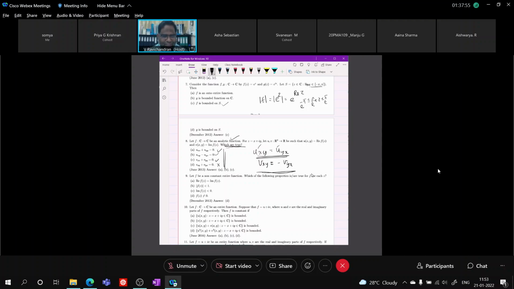This question again: f is a non-constant entire function, then which is true. So if it is a non-constant entire function, what does the first one say? Real part of f equals imaginary part of f. That means u and v are equal. That means the image is on this line. f is mapping the whole complex plane into this line. This is not an open set. So similarly, use the Picard theorem. Let us not discuss this. You can just apply the Picard theorem to do this problem.